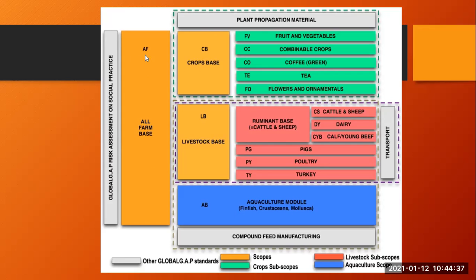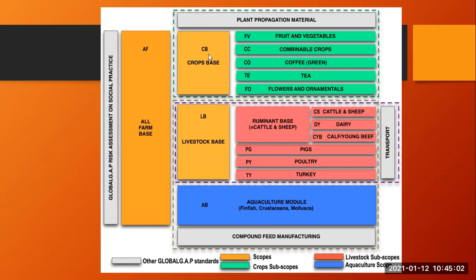Once you meet all those requirements, then you now go into your produce specific rules. So in this case, if you are doing crops, you have to meet the crop-based rules. And if you are doing livestock, for example, poultry or cattle, you have to meet the livestock rules.